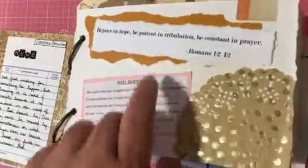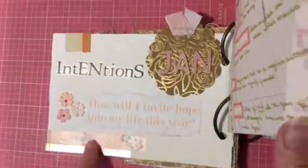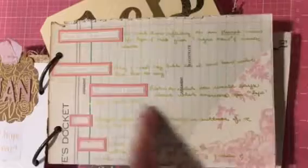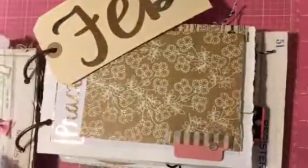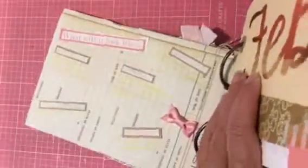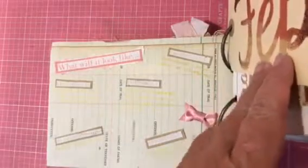Some of these things I added, but the paper was here, and then I just added these little things. Like I said, you can buy these on places like Etsy. Here, January was my intentions, and I really went into detail about how I was planning on conquering my word of the year, and wrote it all out. And again, this was part of it. I added some papers and obviously my lettering, and tried to do some of it handwritten just so it's more personal. My plan is to use this book for at least one more year, so hopefully I can develop something that goes along with this word.